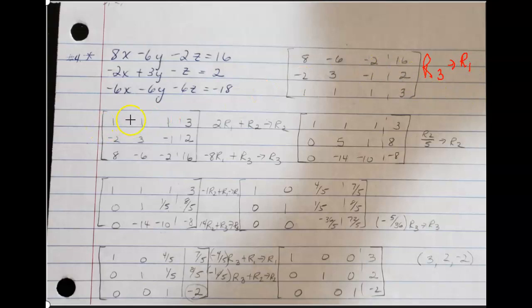So you'll notice then I just rewrote the whole thing. The second row stays exactly where it is. The third row becomes what was row number 1, and the first row becomes what was row number 3. So now I have my lead 1 that I need. The object then is to get all the rest of these turned into zeros. So I'm going to take 1 times 2 and add it to negative 2 and put it back in row 2, which is going to give me that 0.